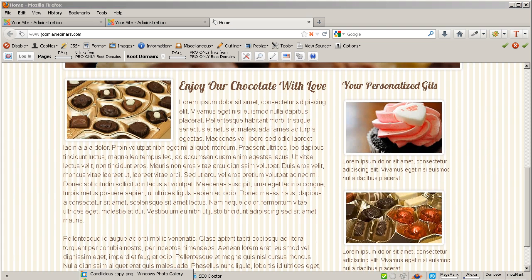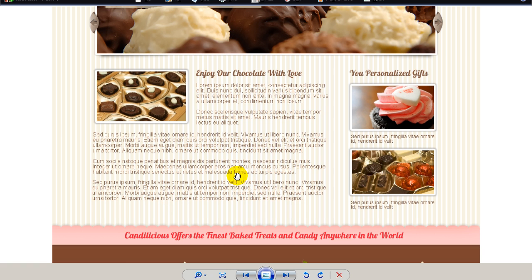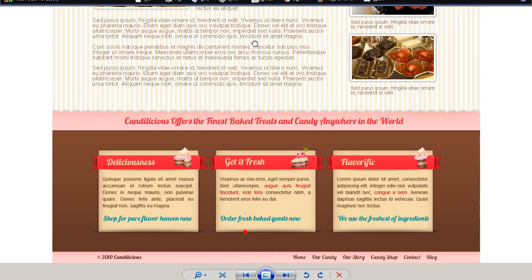Now the next step that we are going to be completing inside these videos will be all the footer section. We are going to be creating this module and all these three modules below together with the footer all the way to the bottom. So let's go ahead and move on to those videos.